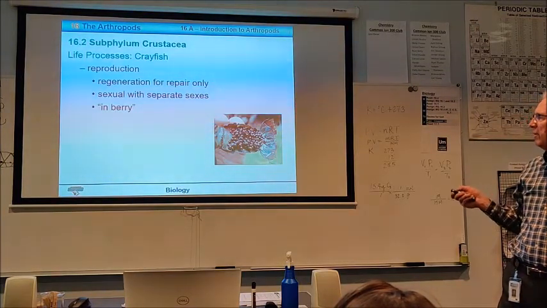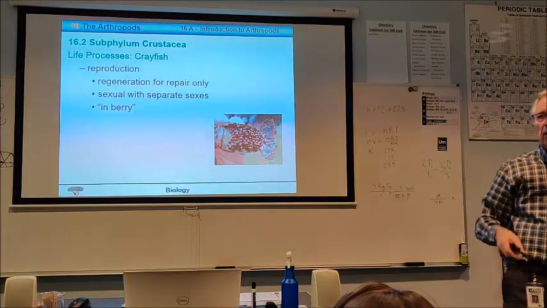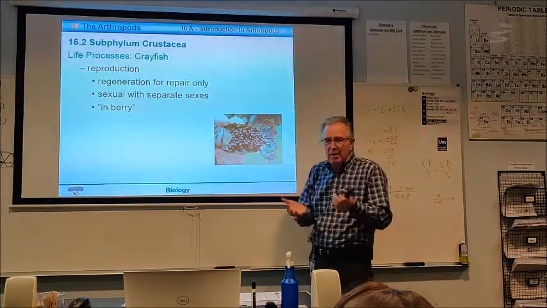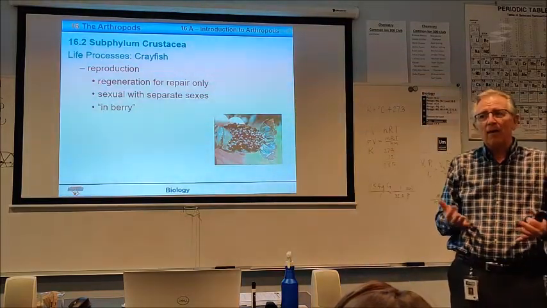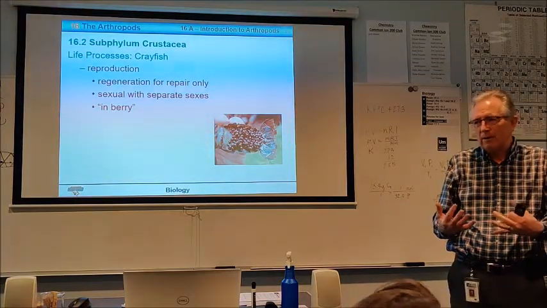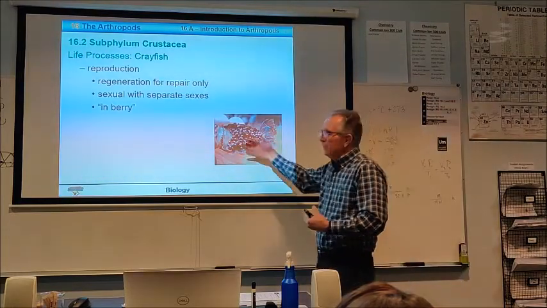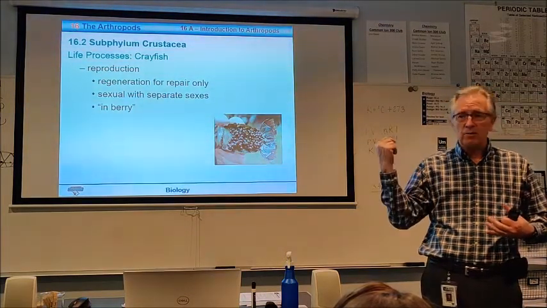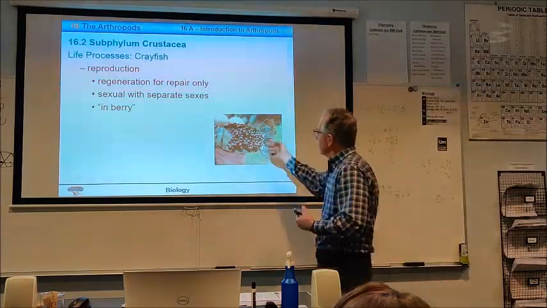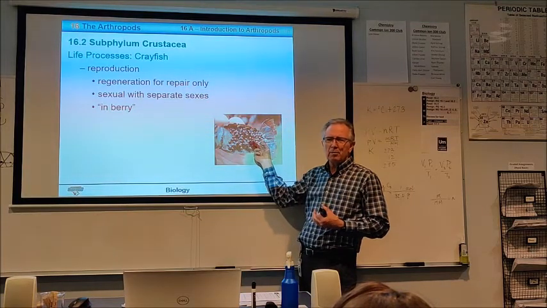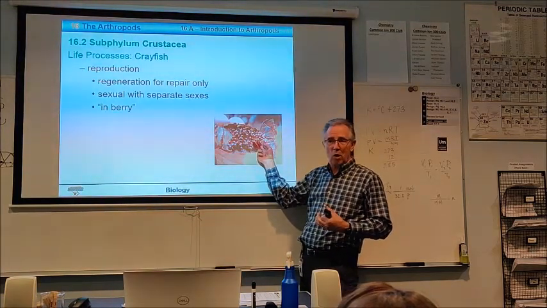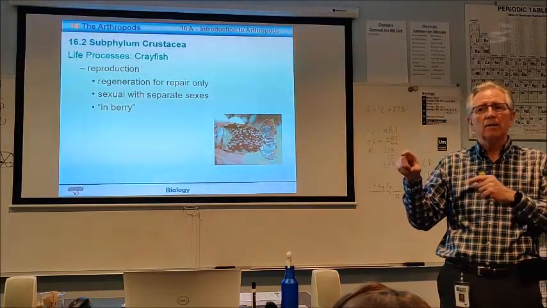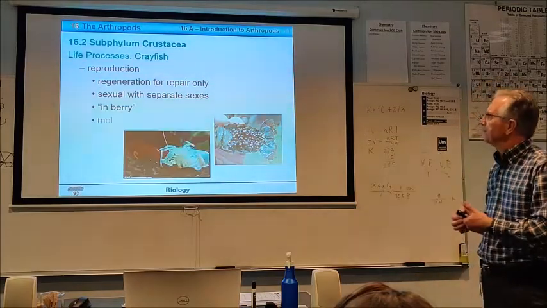If you find one of the crayfish that we dissect, if you find one that looks like it has lots of little berries underneath its abdomen that are actually being held by the swimmerets, that's a female. That's how they carry their eggs. They release eggs, but then they're kept in the swimmerets. There will also be other things that they will say that will indicate that this is a female if you don't see the eggs. Now, our eggs probably won't be this color. These kind of almost look like little, tiny purple grapes, but ours will probably be more, I think, in the black range, if you see them at all. But, females also have some of their appendages that look different than males, because it has a different purpose.